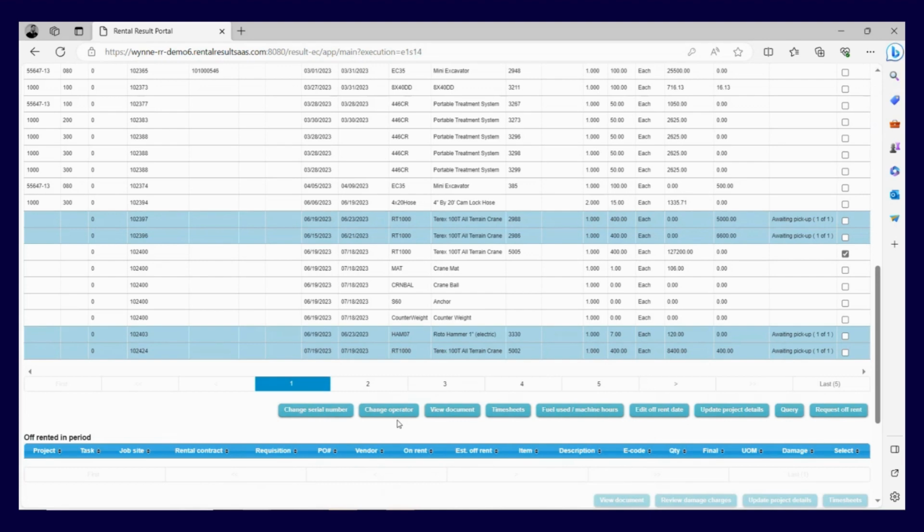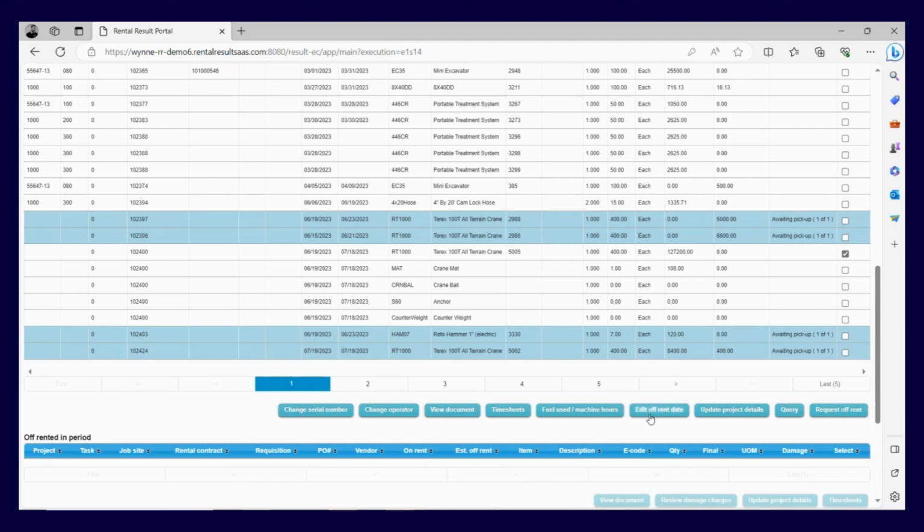So trying to reduce the amount of losses, the amount of damages, making people accountable for the equipment that they own and they use. We've got the option to be able to tag people to those pieces of equipment. I can get to PDF copies of purchase orders and contracts in here. I can amend off rent dates.